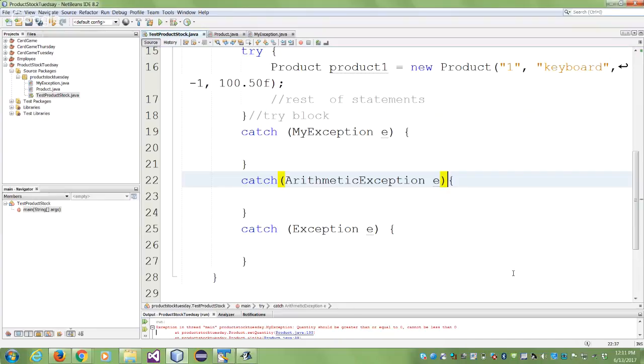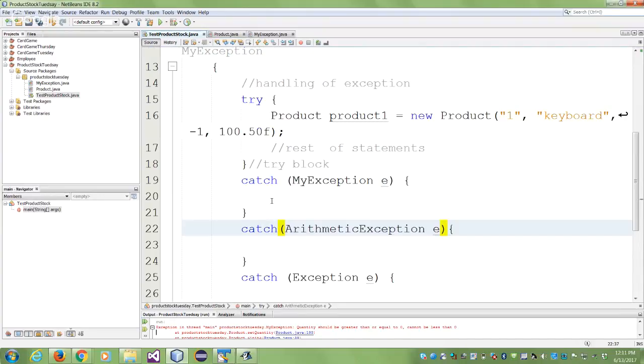So as a programmer writing the application, you will take care that every kind of exception is found. Of course, you can't keep adding exceptions, because if your code is not throwing it, then why would you write it? But it's a good practice to put a last catch. You cannot think of everything that can happen, but you say if anything happens, at least it will be found. So it's always a good habit to have a catch Exception at the end of all your catches. You're on the safe side. I'm just showing you that you can have as many catches as you want.